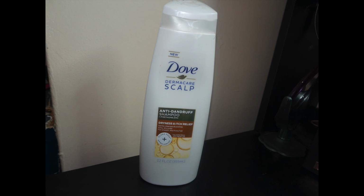the Dove Dermacare Scalp Anti-Dandruff Shampoo for dryness and itch relief. And I don't really have dandruff, but I do have dry and itchy scalp, so this really helps get rid of that. And then when I put my hair back in braids, like for underwigs or whatever, it doesn't make my head itch, because my head be itching like crazy. Like as soon as I get my hair done, my hair be itching. So I use this first to get that buildup.